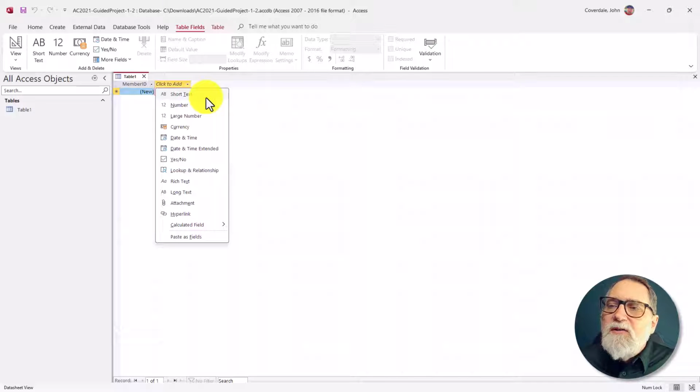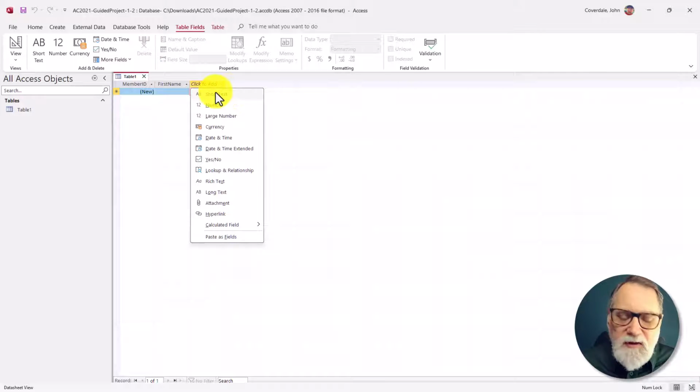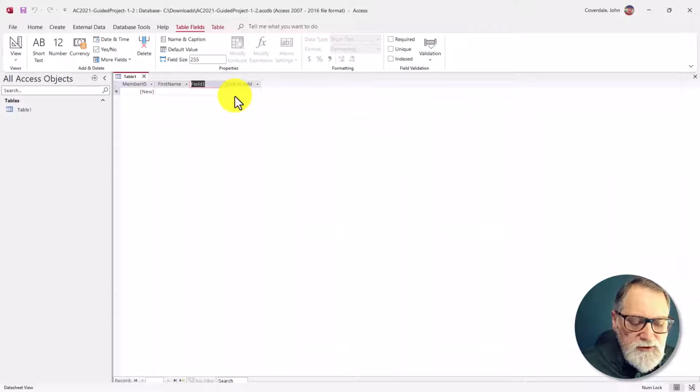Let's just click short text here. And what are we going to call this field here? My instructions say that we're going to put this name as first name. And so I will type first name. Now notice that we are not using any spaces. Capitalize each word, but run them together with no spaces. This is called camel case. It's supposed to be like the humps of a camel with the capital letters. And so the first field that we're going to be adding after member ID is first name. Type it like I've done right there. Click to add, or else use the enter key. Choose short text for the next field, which I'm pretty sure is going to be last name, with no spaces.